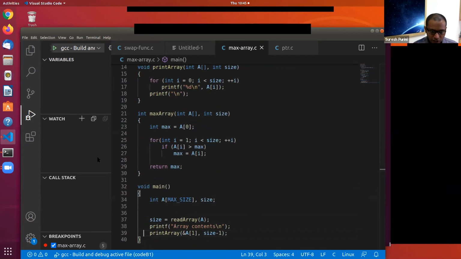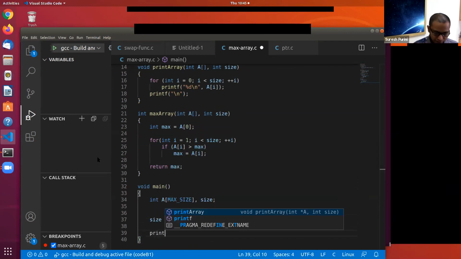Right? So now let's not print array. So we say printf.